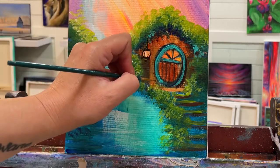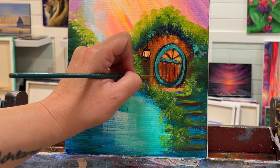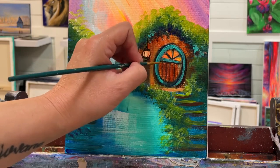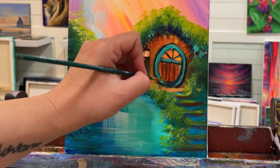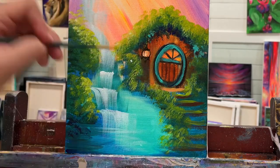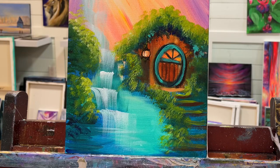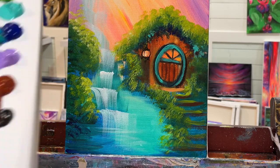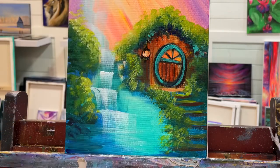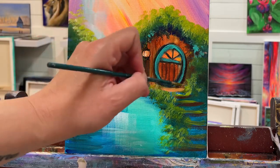I'm going to add just a little bit more of my burnt sienna and a little bit of the warm yellow, mix the two together, and I'm just going to straighten my door a tiny bit here. Phthalo and burnt sienna — I'll just outline it again but this time not as much because it's almost giving my door a bit of a lean. This often happens when I'm filming because I'm painting on an angle so you guys can see it. I've got a little spot right there — I'm going to dab with my olive green. You can add some lines, and if you want, you can have lines going this way — there are so many different ways you could take this painting.